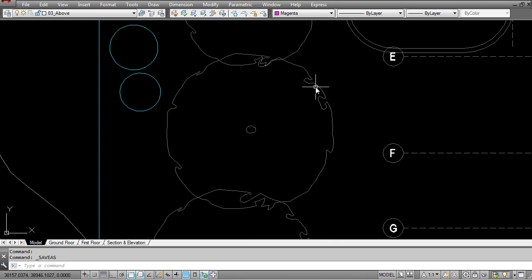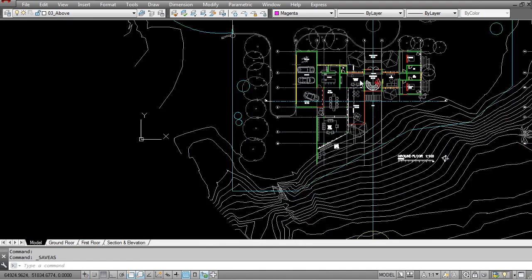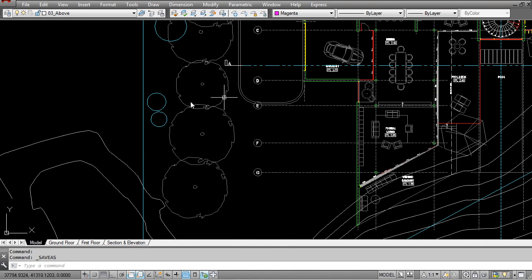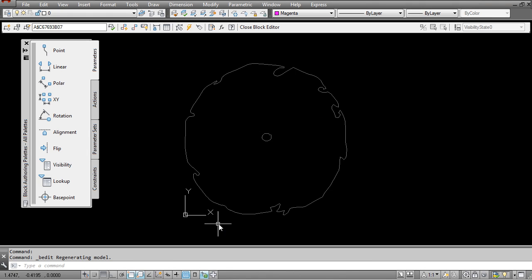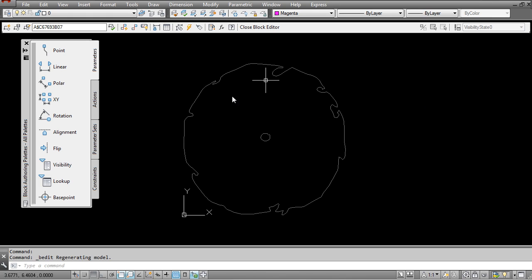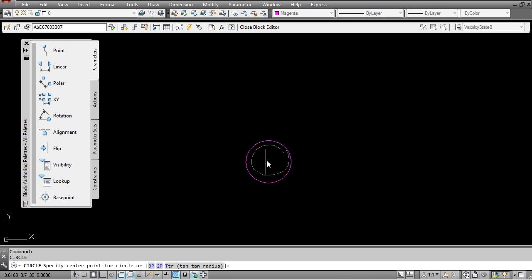Now, you don't necessarily just want to delete the entire tree as we've done with some of the objects like the dimensions. You still want to see what the general landscape is doing. So what you want to do in that scenario is just double click on the block and then click on OK so that you can edit it. And within your edit manager, you can just make a very simple version of that same tree.